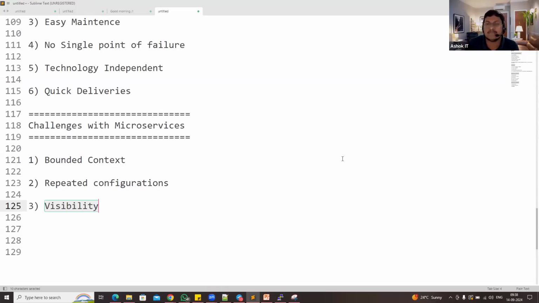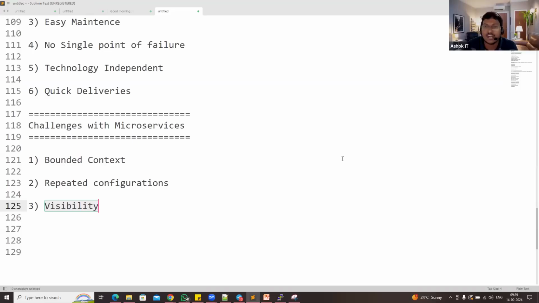Hardly 50 to 60 microservices only. I know the business logic, how they were developed, what they are doing, from where the request is coming, where the response is going, what is the request, what is the response. So I know about only 50 microservices in my project. I don't have the complete picture of my project. I don't know how the complete system will work because 150 microservices are there. I was part of 50 to 60 microservices. 100 microservices I don't know. So that is the reality.